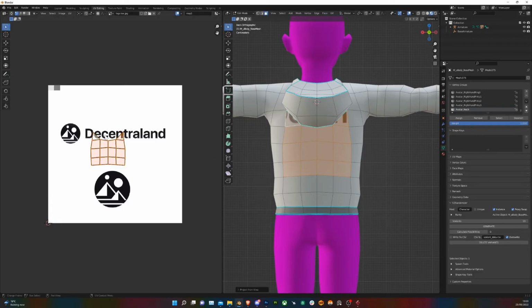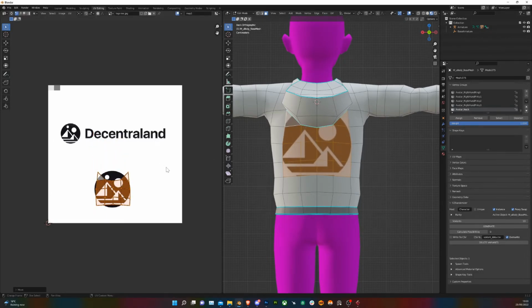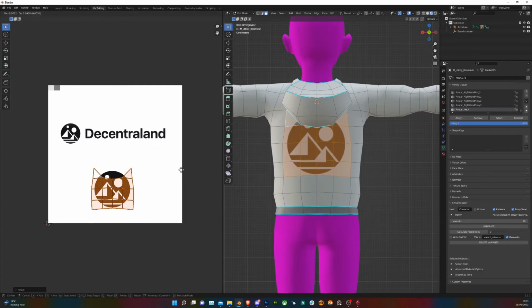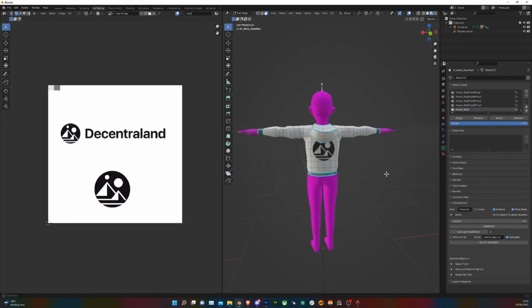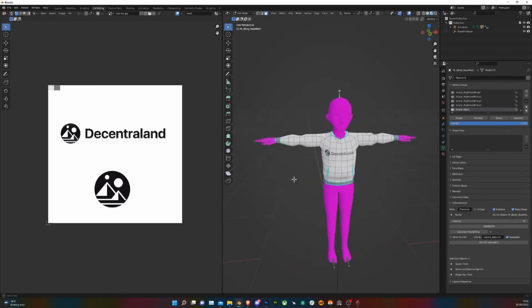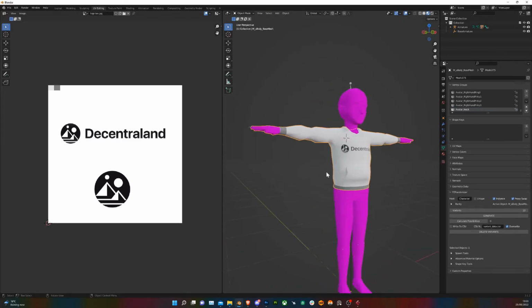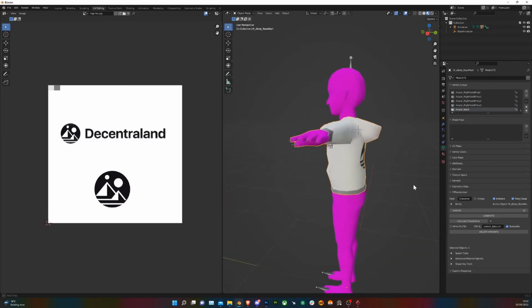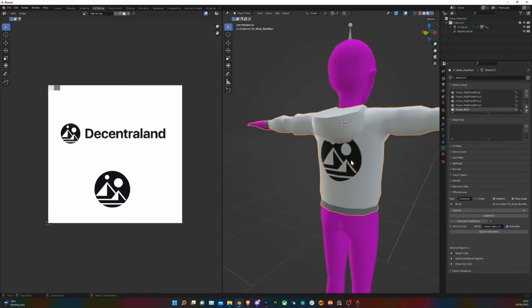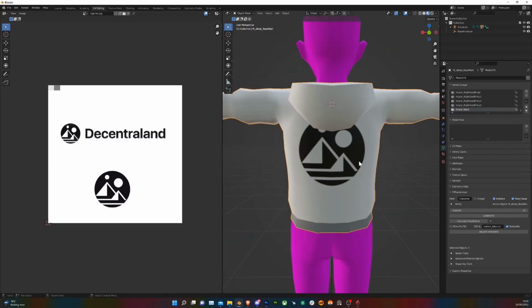Here we can use project from view, grab that down, scale it up. There we have it.